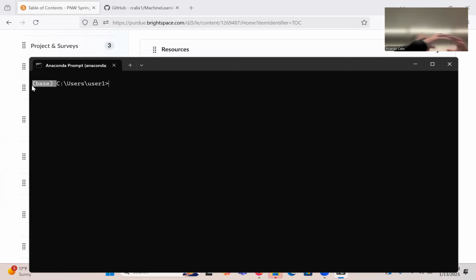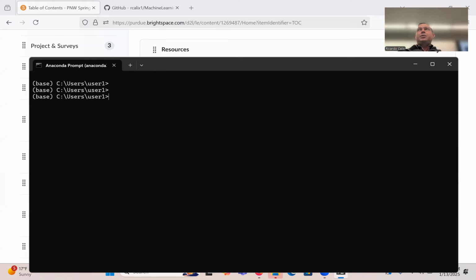And this is basically the idea of environments. Let's say we're building a complicated deep neural network with Torch. We're going to need the latest libraries. But then we may also want to build a KNN with a simpler version of Torch, for instance. Since we may need different versions of the libraries, you want to create one environment for this problem and another environment for the other problem. Like that, you can have multiple environments. So this is a very nice solution, and that's the advantage of using Anaconda.